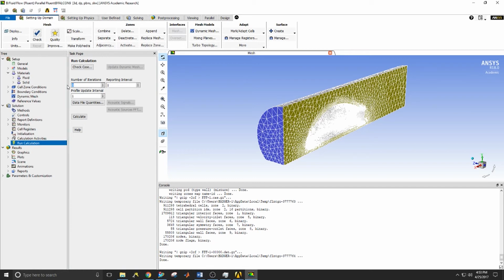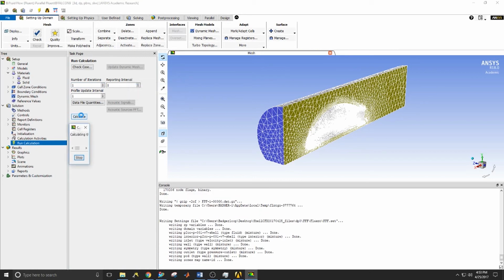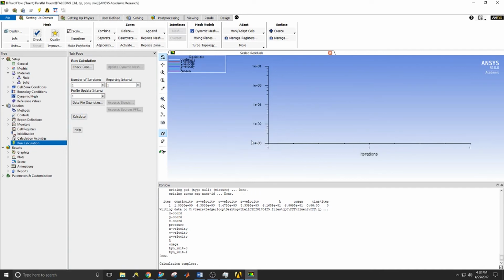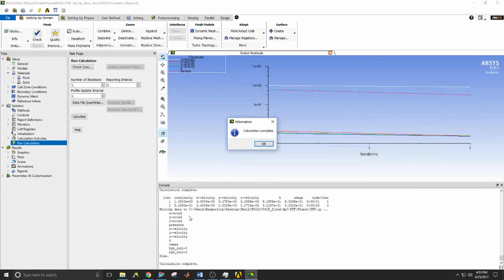So next, we're just going to set our number of iterations to 1 and calculate. This is going to be very inaccurate and is not going to be good values. They'll be close though, within a few orders of magnitude. And you can continue just hitting this, and you can see already that our residuals dropped quite significantly. So let's just set this to be a lot higher.